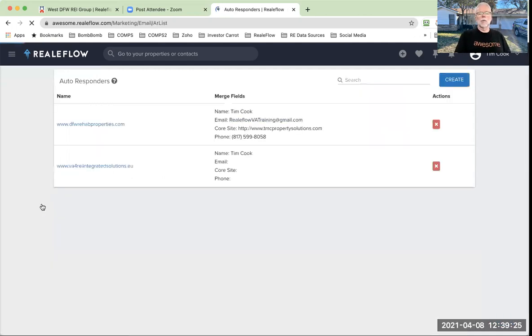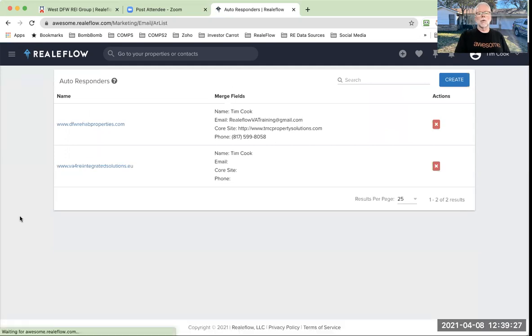Autoresponders, remember I was telling you that there's autoresponders connected to each website that you have. In my account, I think we have like 11 different websites or something like that. But you can also customize and create your own autoresponders for anything you want.